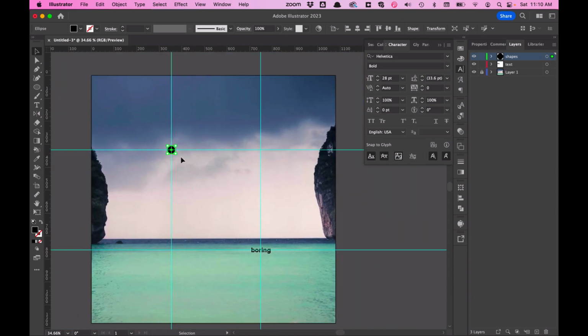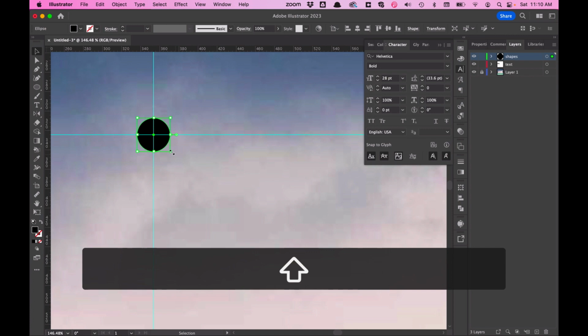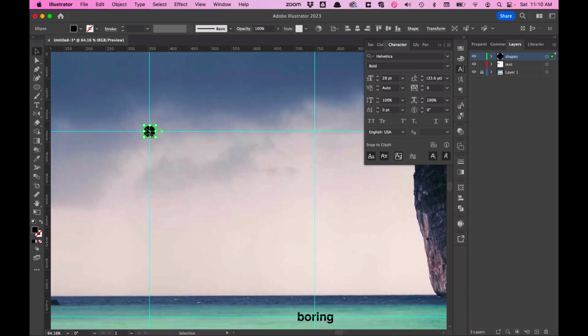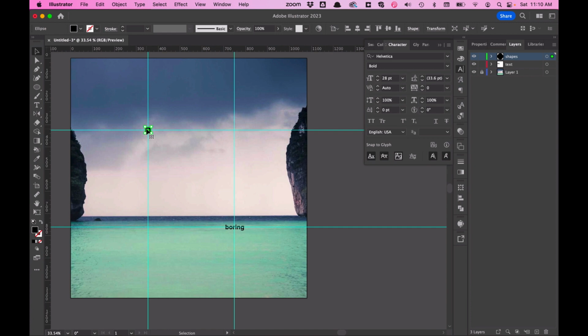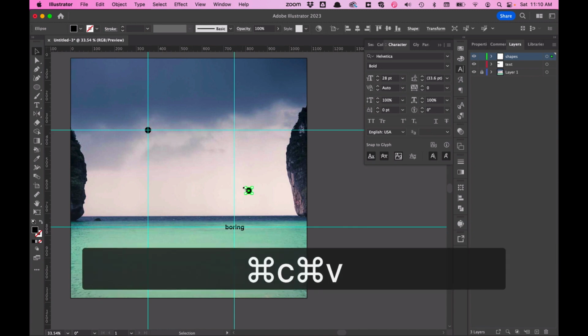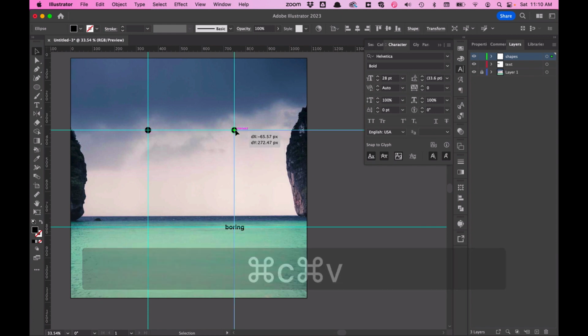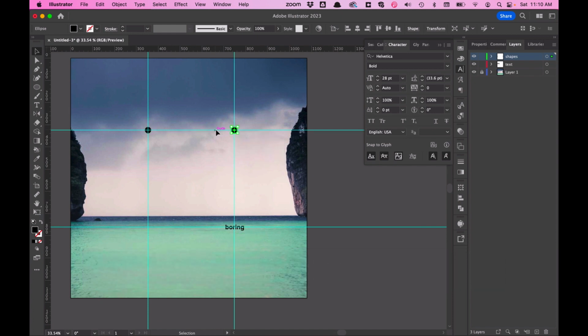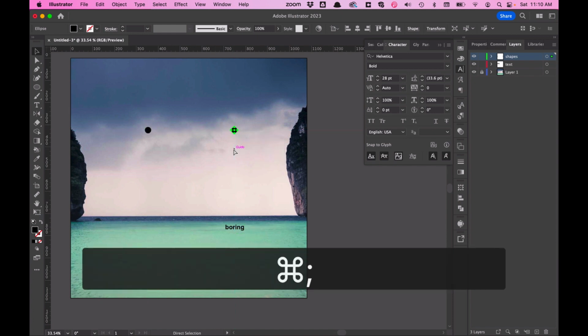And now I think I actually want it to be a little bit smaller. I want this composition to be really kind of subtle, right? I don't want to scream. I just want to kind of gently take the eye to boring. So I'm there, and then I think what I'm going to do is copy this and paste it and align it with boring. Okay, so these are lined up, it's lined up with boring, and now I'm going to hide my guide so I can kind of think a little bit.